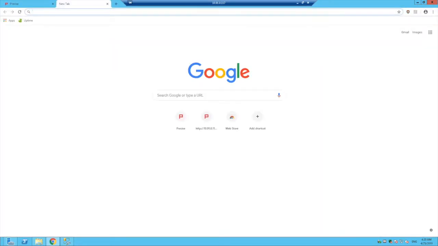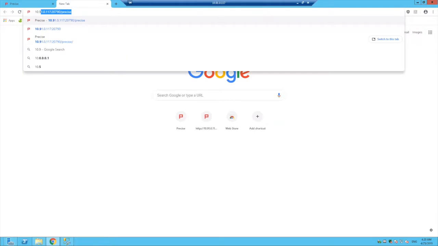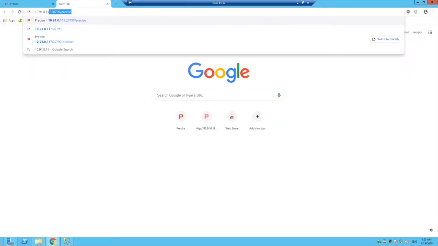So the first thing I'm going to do is show you the URL that we log on to Precise. Previously in the past, you would have used a URL like this, and you can see that's got the server name and the port number.